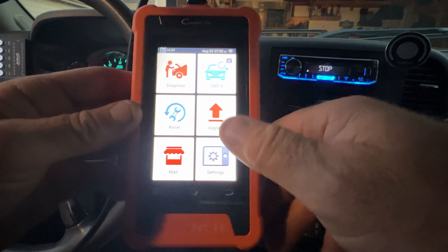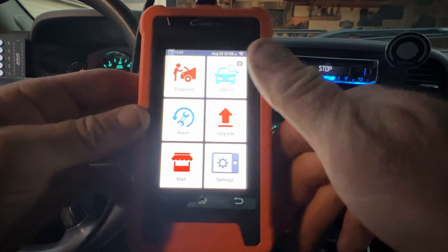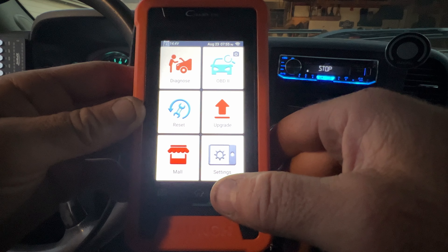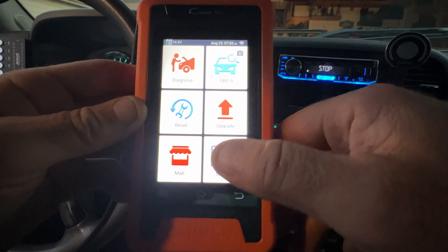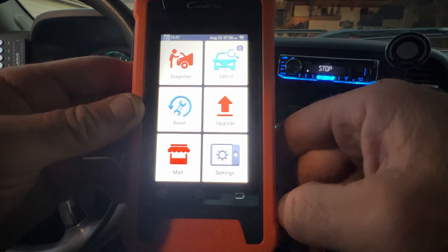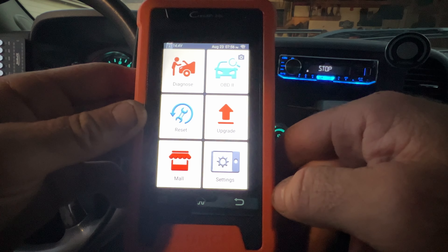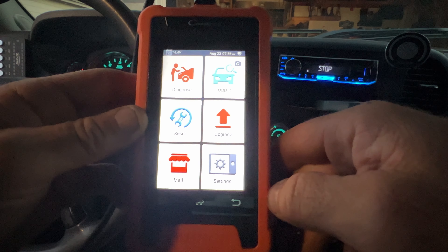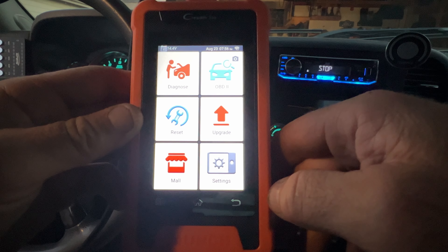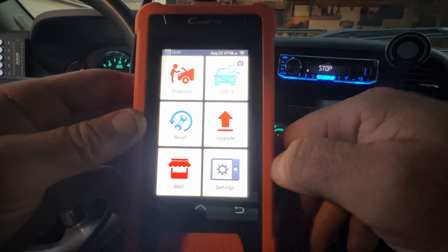I know there's a way — when connected to Wi-Fi — you can surf the web on here. So if you have an issue and want to look up a DTC code, you can search Google or even watch a YouTube video on the scan tool. I just can't figure out how to do it yet. Before wrapping up, let's try this on an older vehicle — my 2003 Ford Focus — and see what it brings up under OBD2 since it's not a GM.